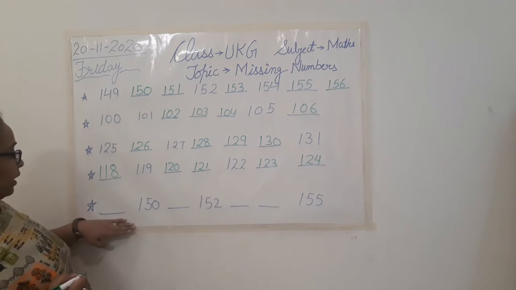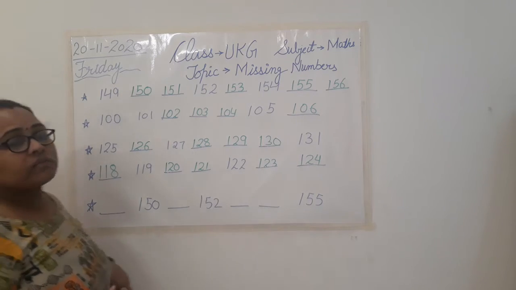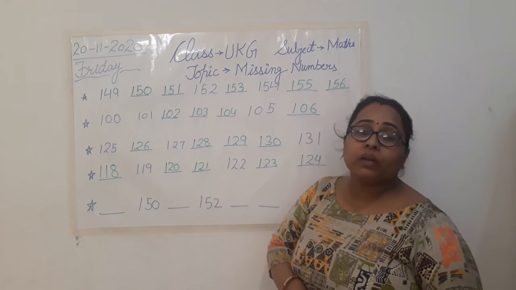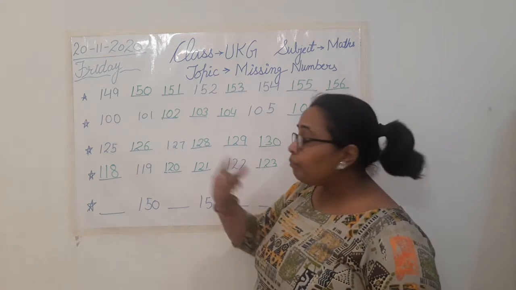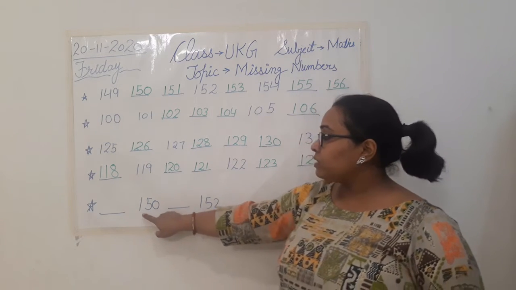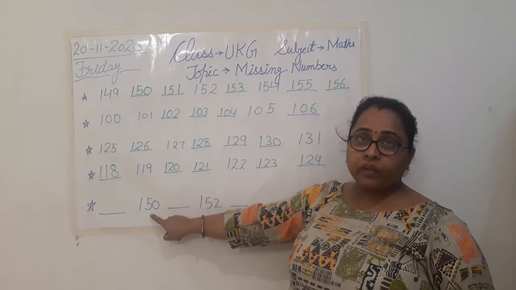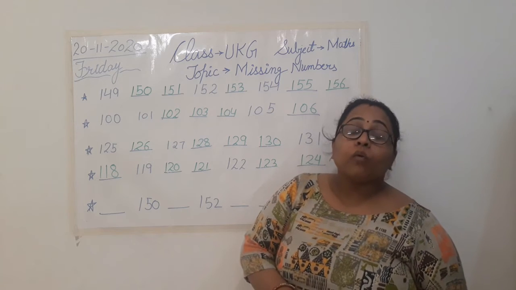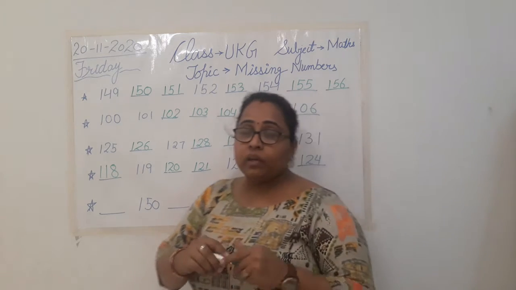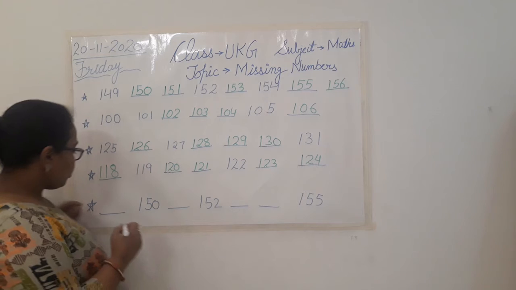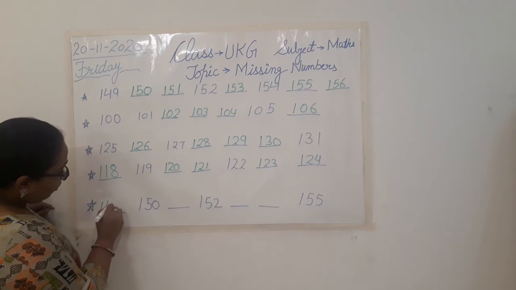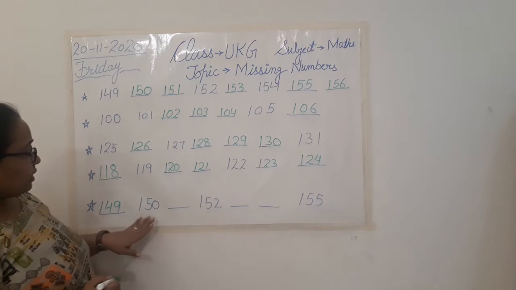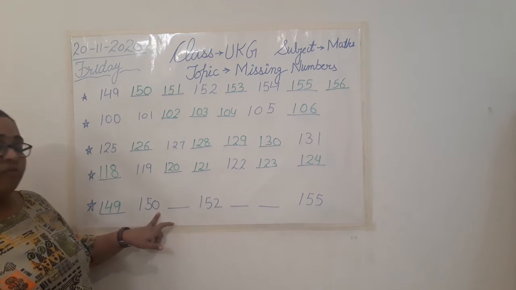Okay. Now again the same thing. First digit is missing here. Can you see? अब हमें नहीं पता कहाँ से begin करना है हमें अपना number. Now tell me what will come before 150. Next number आपको दिया हुआ है 150. So tell me what will come before 150? 149. So what we are going to do? We are going to write that here 149. So after writing this number, we will see the next number we have 150.